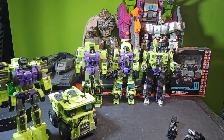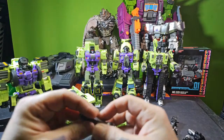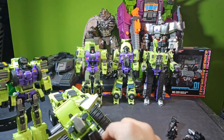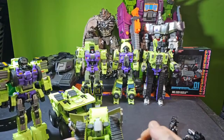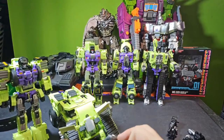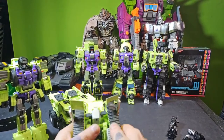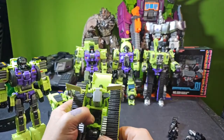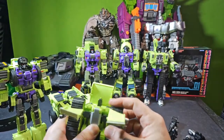I forgot where his weapon goes. So we gotta take this off, and this is his weapon. It's gonna get folded like this, and just goes right in here like that. And then we can now put all this back together. Make sure it's all straight.